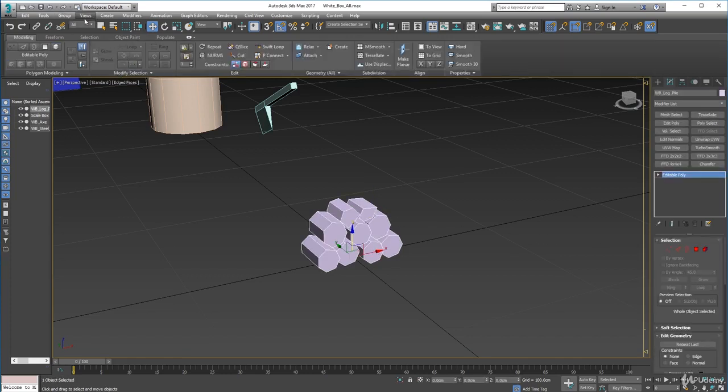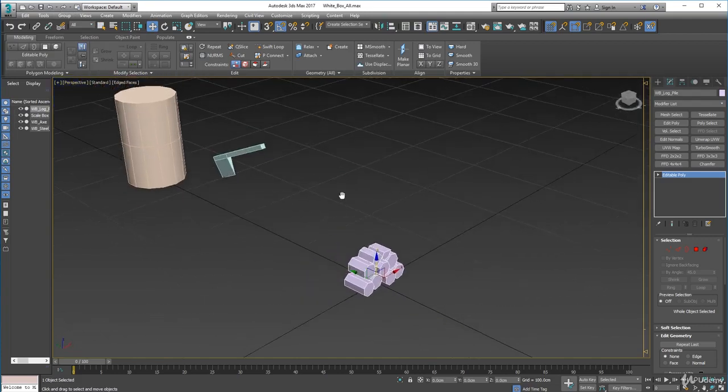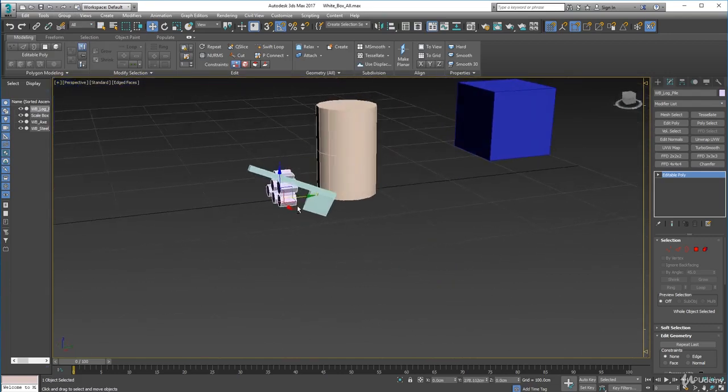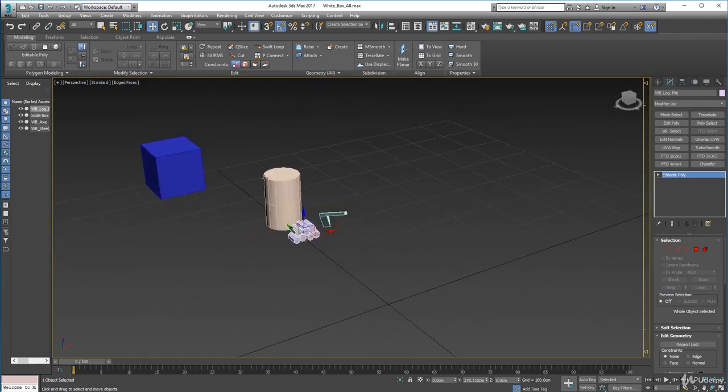And that's really useful, potentially. I could have used a group. I could have selected them all individually and grouped them, but Unity doesn't understand that. So just simply connecting them and making them one object is much more acceptable to Unity. So there's my logs, my barrel and my axe.